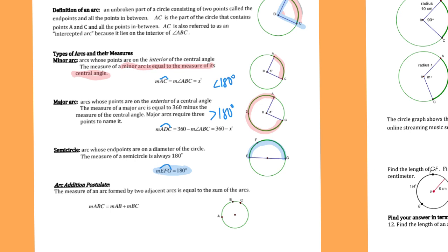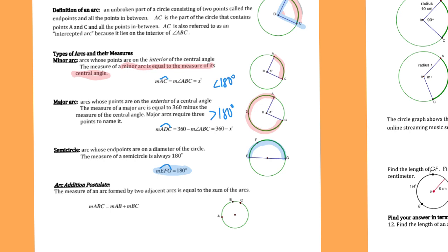The minor arc, which is the shorter distance around the circle between those two points. The major arc, which will be bigger, it's the longer distance between those points by way of the point they tell you in the middle. And since all the way around the circle is 360, you can subtract the minor arc, or the central angle, from 360 to get that longer distance.